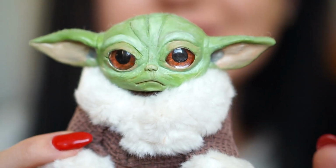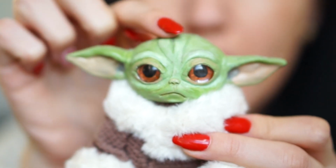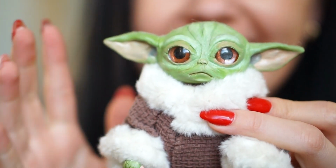So yeah, I made this little Yoda. I'm in love with it beyond words. I'm gonna give you a little close up. Hold on, let me shuffle towards you. So yeah, here's his little head. The best part about this, right, is this little fuzz on top. Can you believe it? I just love it.